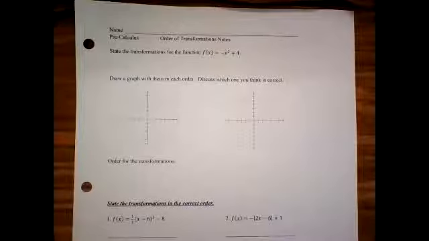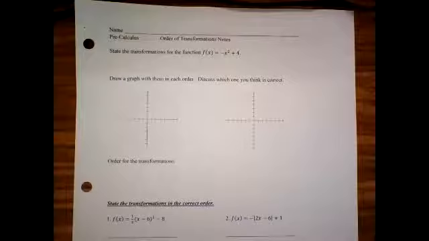But what we're going to do today is transform functions that don't have an equation associated with them. So you can't just plug in any number and make a table. You have to actually transform each point one by one. So I'm going to illustrate this for you before I actually tell you what the order is.